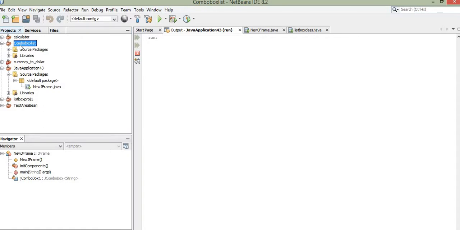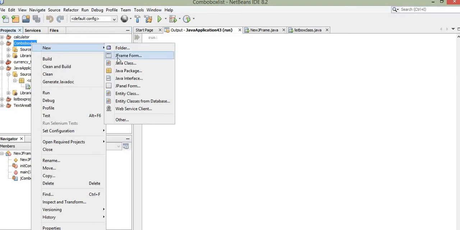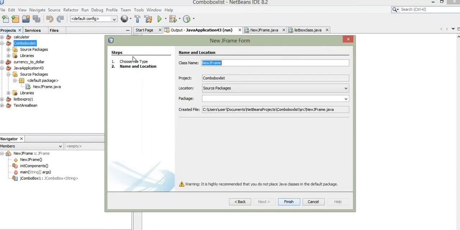So here is the project combo box list. Now I shall right click on here, and then choose new and then click on JFrame form. This brings me to another window where I have to specify the class name. By default, it's new JFrame. Now you remember I have unticked that main class for my project because I don't want to create a main class. So instead of creating the main class, I will create my own class.